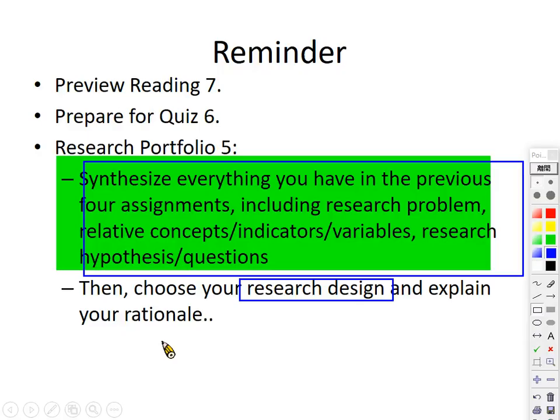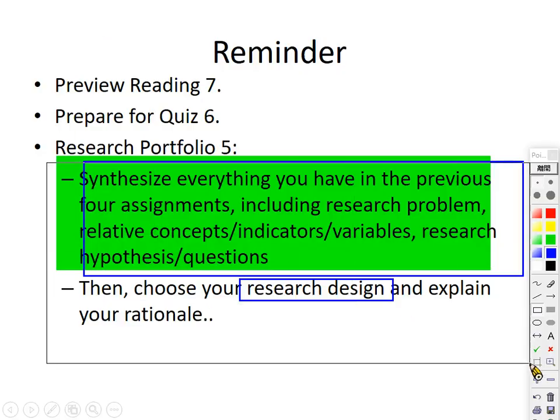And in this case, you need to go back to the reading. Read it by yourself, okay? Read it and try to identify your research with a proper research design. We have 9 kinds of research design, right? In 3 basic categories. And try to identify which one your research topic may belong to. Okay? Any questions? So next time we'll check on your portfolio to see whether you have the right selection. It's a good time for you to think about this.